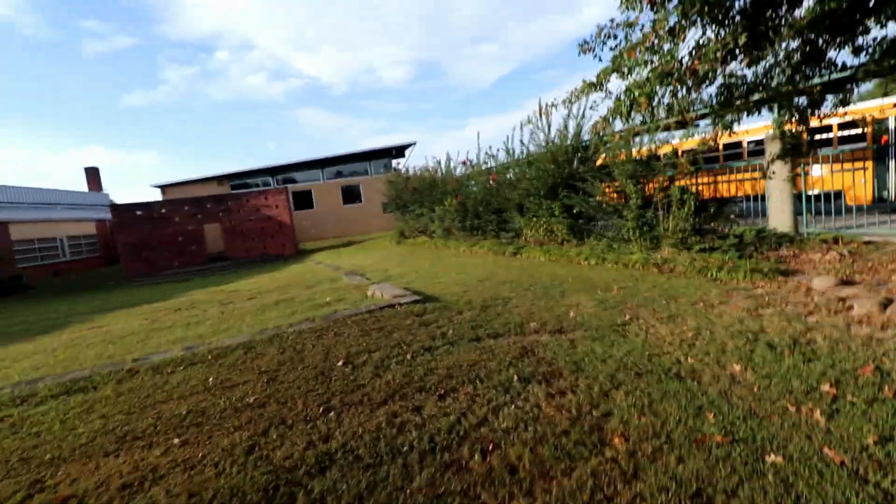Today we're taking care of, I guess what you would call, a little amphitheater for a local elementary school. It's a Sunday. Normally, like I said, we don't usually work on Sundays, but they want to get this place into shape so that they can do their pictures in here for the staff and stuff. As you can see, this stuff's a little overgrown. The bed areas need to be cleaned up, so we're going to clean out all these little bed areas, clean up all the crepe myrtles and get those suckers off of them, make it all around look a lot nicer. And then we're going to mow and edge out the little areas right here.